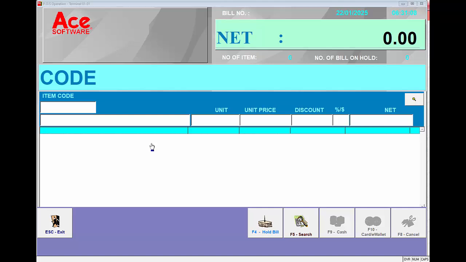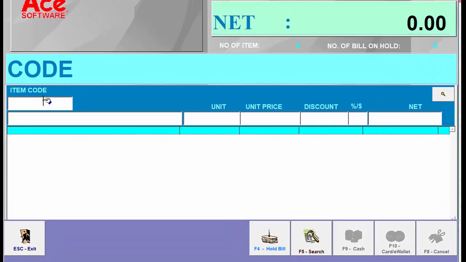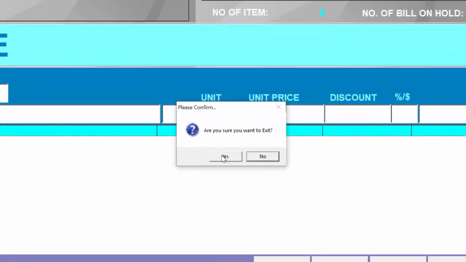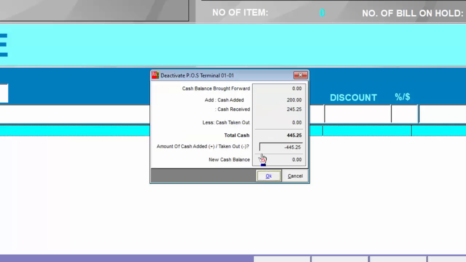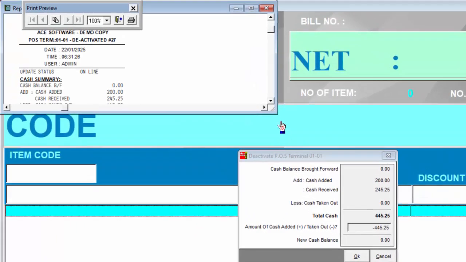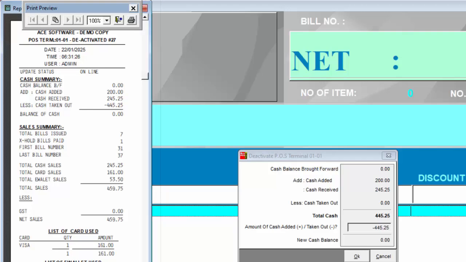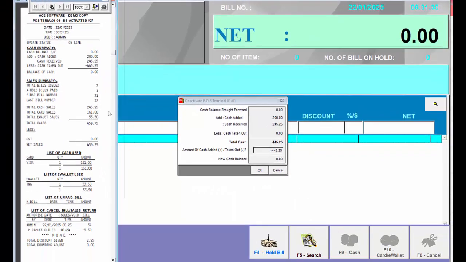At the end of the session, you come out of the system, show the exit. Now, are you authorized to exit? Because sometimes you can set a manager code so that the cashier cannot go out by herself. Manager enter or the cashier's enter. Total amount cash is given. This is printed out. Now the cashier will have to tally to make sure that the amount that she collected, whether it's credit card or whatever you see in the list, will tally. She has to count the cash. Any short or whatever depends on management decision, whether she has to reimburse or whatever.